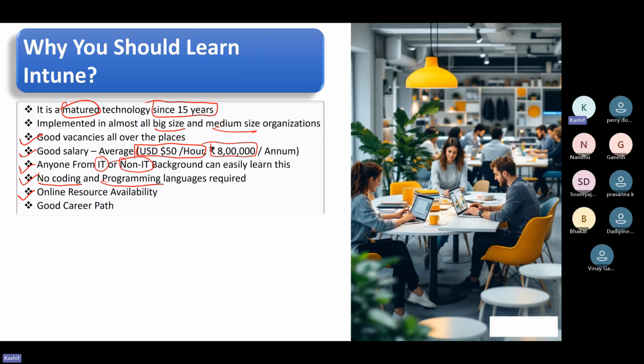You can get your issues resolved, or you will be able to find the solution. So online resources and documentation are available, and issues which people have faced all over the globe are available. You can find those issues and fix them. Good career path, you can make your career as an L1 engineer, L2 engineer, L3, then architect. So you have these pointers why you should learn Intune.